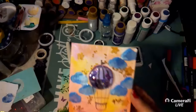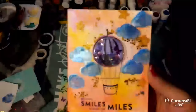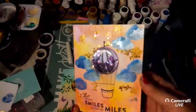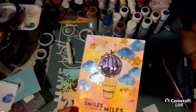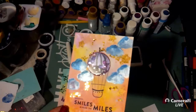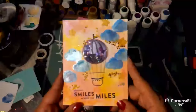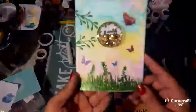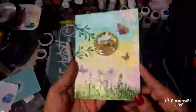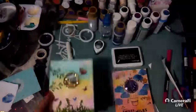I made this card today. Hopefully you guys can see it. Today we used a watercolor technique using markers, and we added some metallic paints in there. We added some glamour dust paints, and my laptop went off. What had happened was, right when I was about to do this, my laptop screen went dark. Not sure why. So I have this that I made. This is the first card that I made, again, with the watercolor technique.